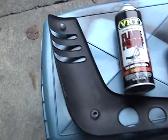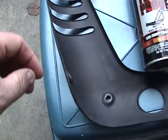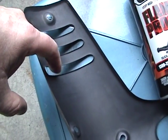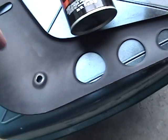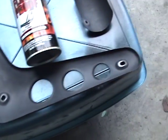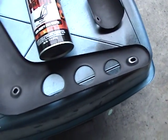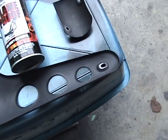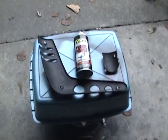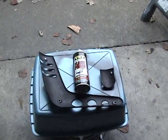I'm going to give it, I don't know, a couple coats. We'll get the back first. We want to get around these edges here and here and around here, because this is where it'll be the lightest, I mean the thinnest. So I'll do the back first, and then I'll probably give the front two coats.